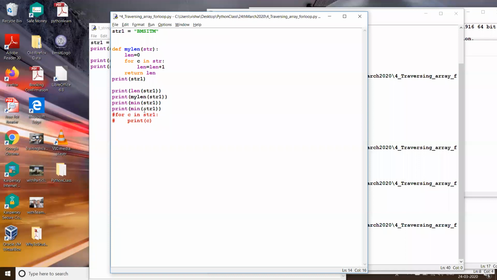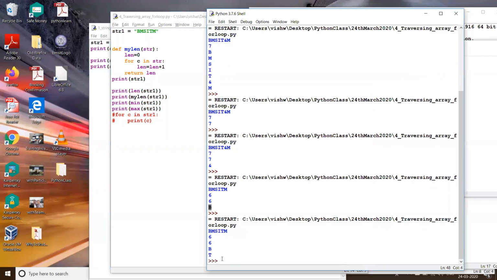Like that, we can have another function called what? Instead of min I can have max. Okay, so let me rerun this. So you can see B and T, correct? Yes, sir.